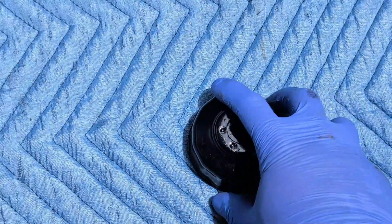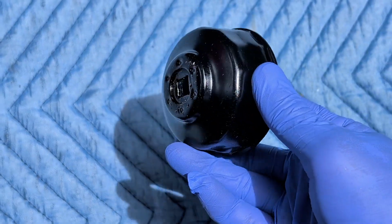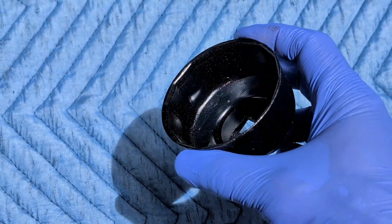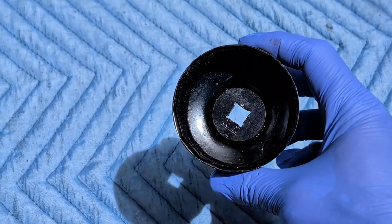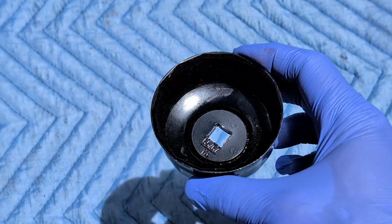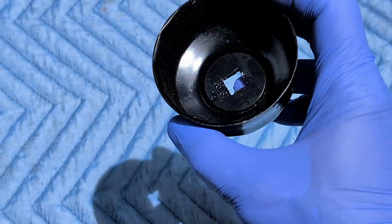This right here is the oil filter tool. It's good to have it. Sometimes, if you didn't do your own oil change, you might need it. But if you did it yourself, then you know that you did it properly, so you might not need it. I always like having it around just in case.